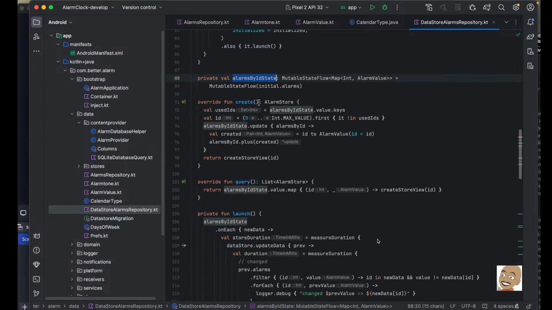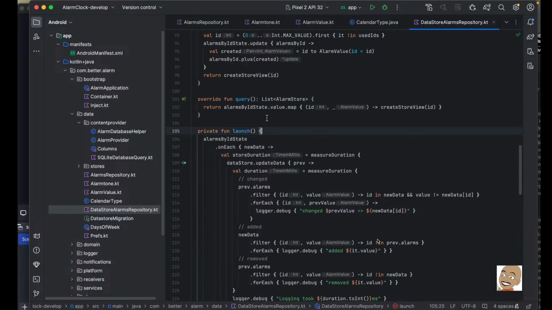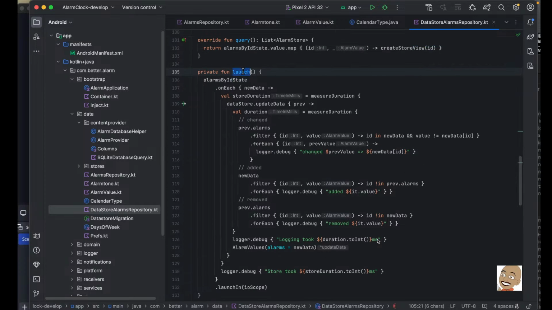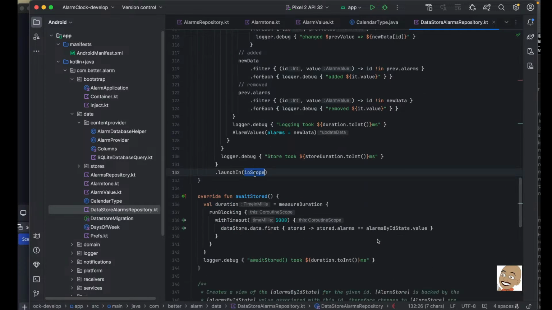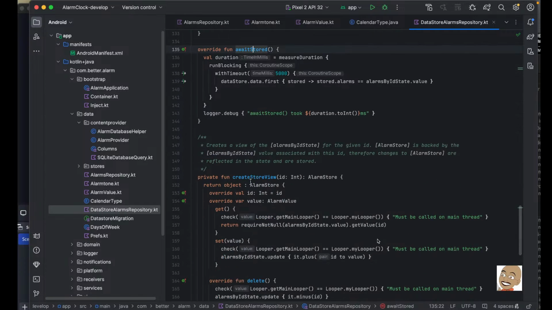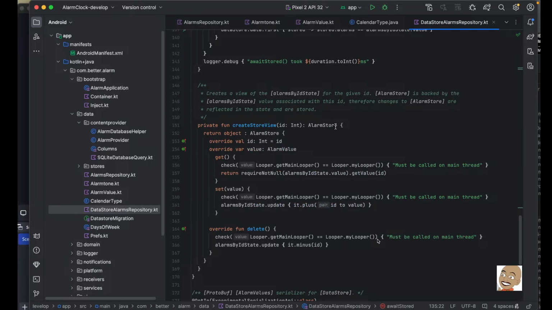Alarm by ID state. And yeah, you wouldn't think an alarm clock app would have so much code, but it's probably a little bit more sophisticated of an application than one might think, with the different logic that you have under the hood.